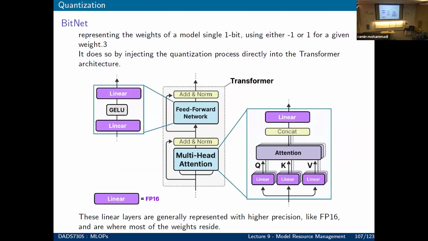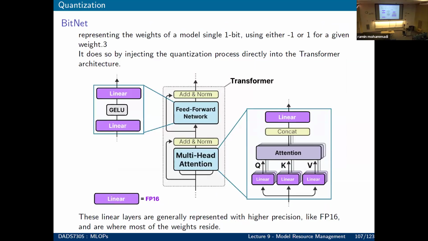So these days, lots of new papers are coming out. Every day is different. But one of the interesting ones is BitNet. The idea of BitNet is to change the transformer process by doing quantization-aware multiplication during any attention layer or any feed forward layer.